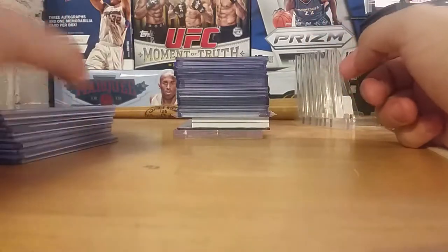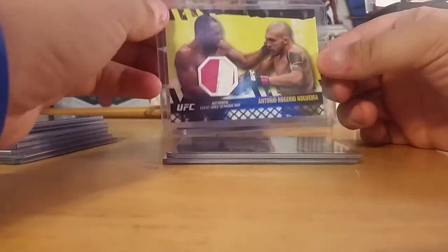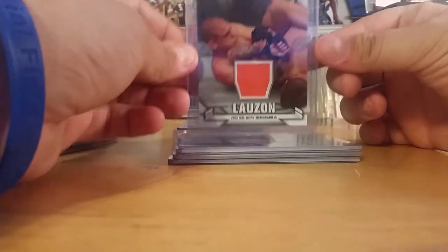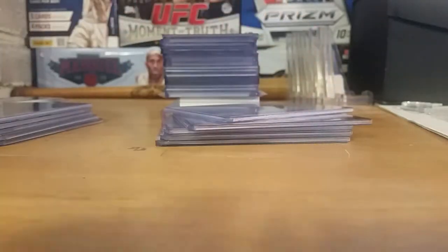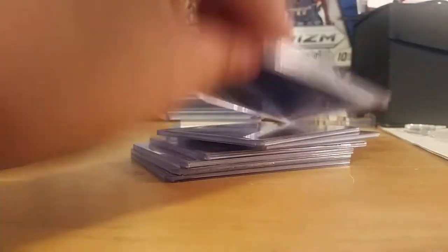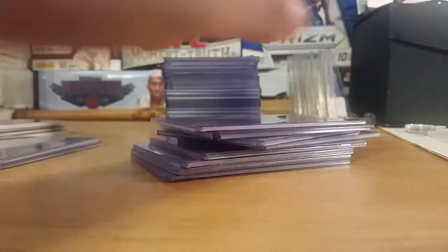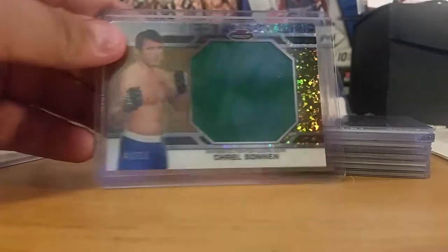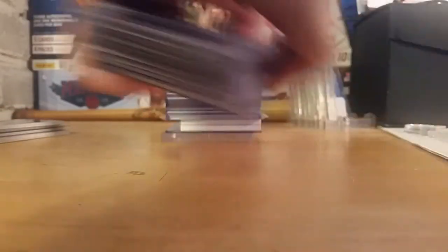Alright, so this stuff's all Matt Relics and Swatches. Ben Saunders Matt Relic. Chick Congo Matt Relic. And Antonio Rodrigo Nogueira. Joe Lauzon out of 188. And then another Benson Henderson out of 188. A Chuck Liddell out of 188. Rampage Jackson out of 188. Gilbert Melendez, who just took a loss to Edson Barboza, out of 88. Chael Sonnen out of 88. And Clay Guida, Anthony Pettis dual relic. So those are the relics.